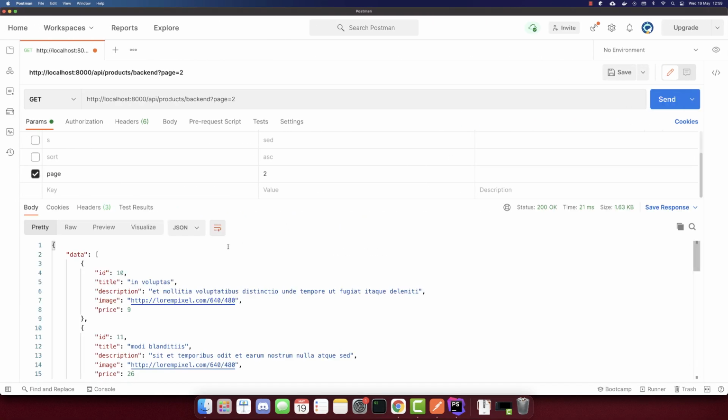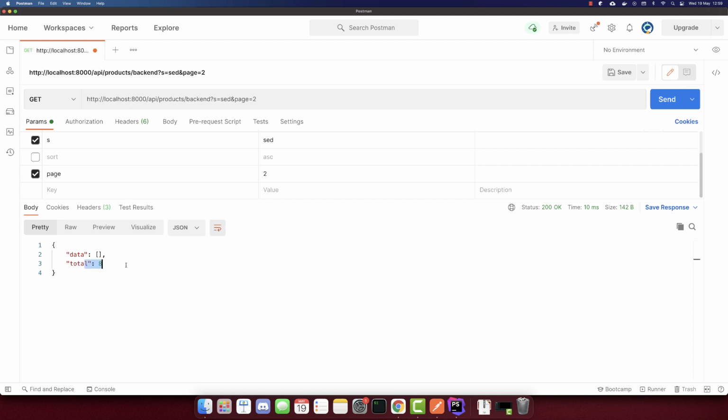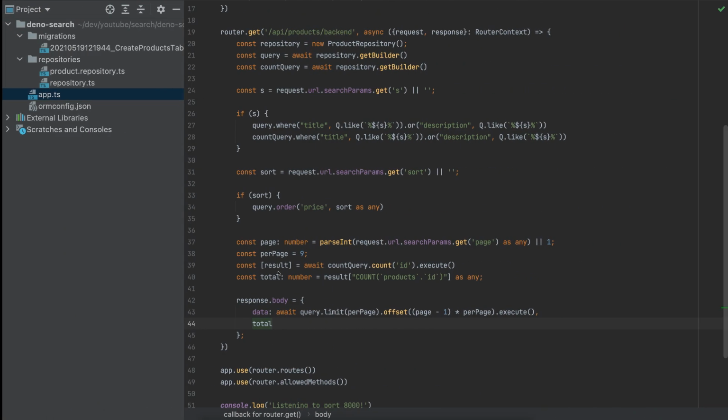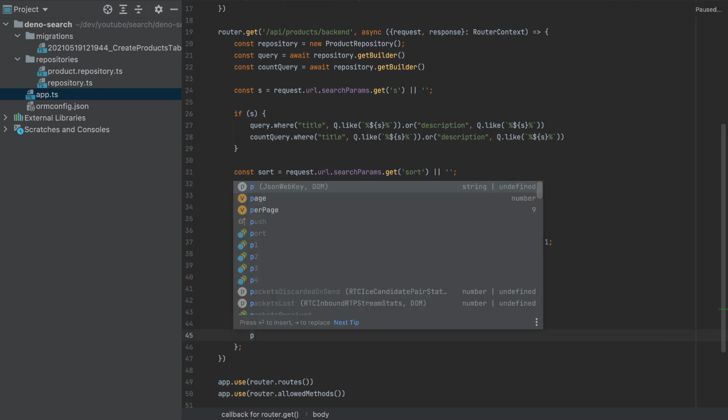So if we send a request, total is 50 items. So this works fine. If I send also the search parameter, total items is 8. So we have to go to page 1. Total 8. So the total works fine. We need to return here also the page.